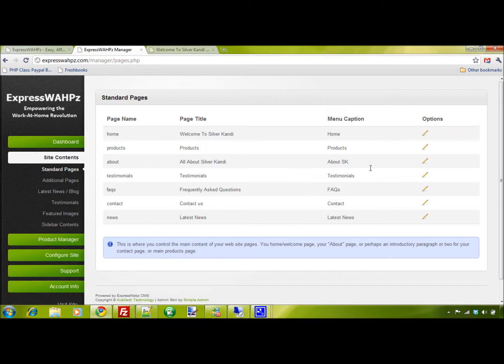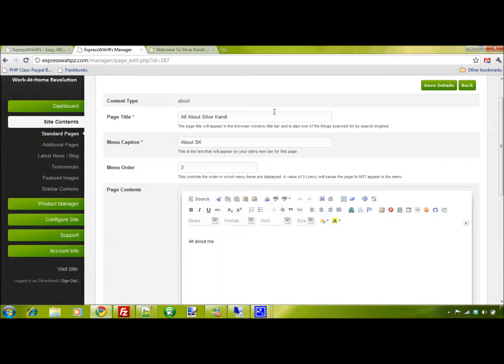So if we just go in now and look at an individual page, you would typically work from the top down. We briefly covered this when we were looking at setting up the structure overall in the previous video. I just want to go into a bit more detail into what each of these fields are. Basically, the content type defines which of the standard pages it is. This is how the system knows, when it's producing the content for a site visitor, whether it needs to include the latest news or whether it needs to include the testimonials and so on.